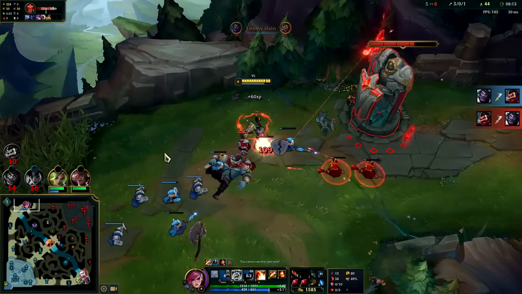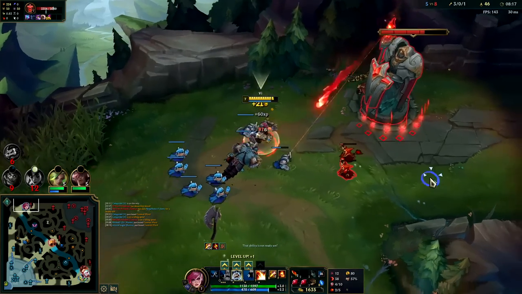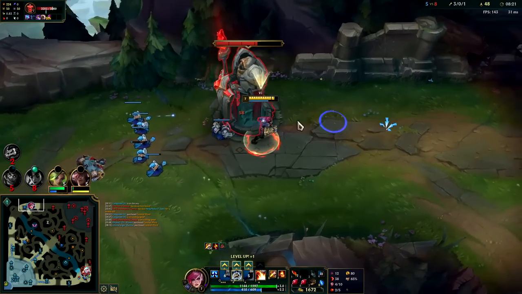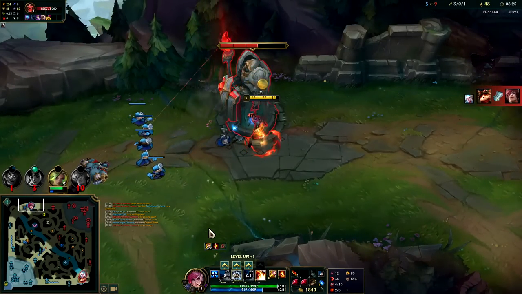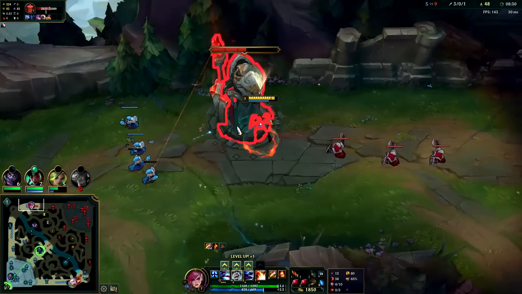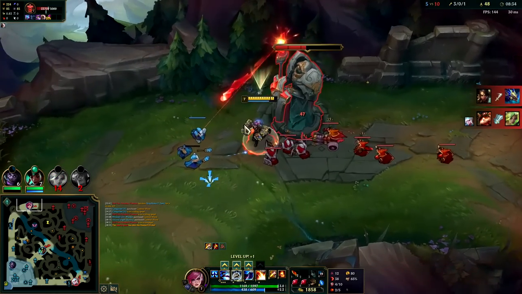Wish he would have waited. Oh well. It is what it is. We'll get a plate out of it. We'll get some XP. If I saw where Nidalee was right now, I would go for Herald. My mid laner's dead, though. This wave should freeze for Mundo again.